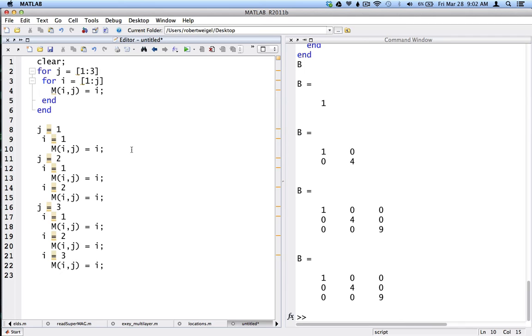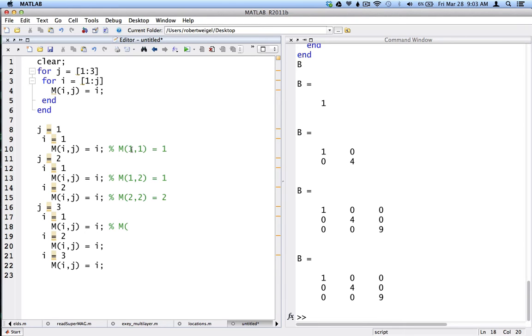And now we're ready to just plug in numbers as we've done before. We can just do m of 1, 1 is equal to the last value of i, which was 1. m of 1, comma 2, last value of i was 1. m of 2, comma 2 is equal to the last value of i, which is 2.